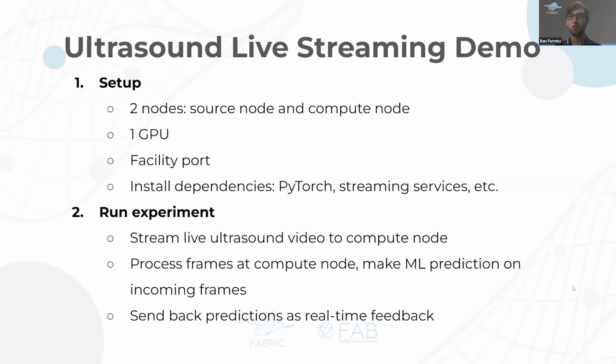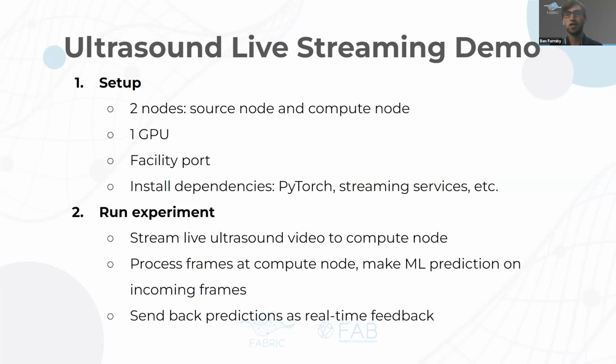And so the setup for our demo is we have two nodes. We have a source node and a compute node. And then we have a GPU that will reside at the compute node. And then we have a facility port, which we use at the source node to connect to our campus ultrasound machine.